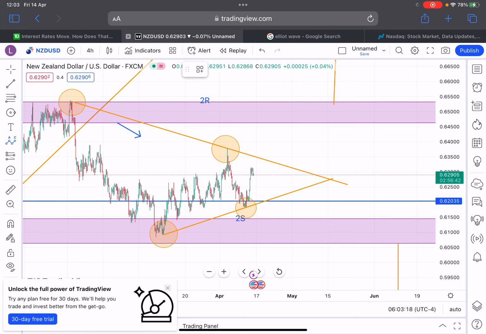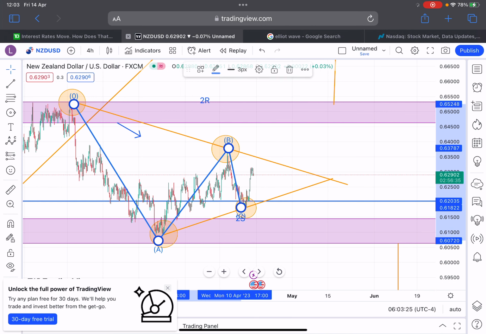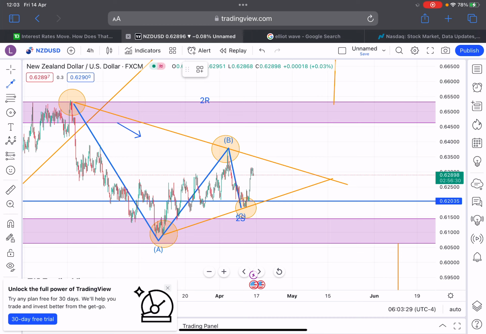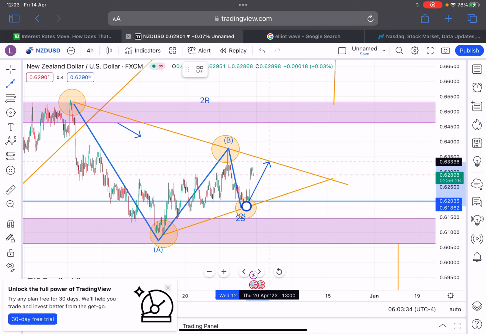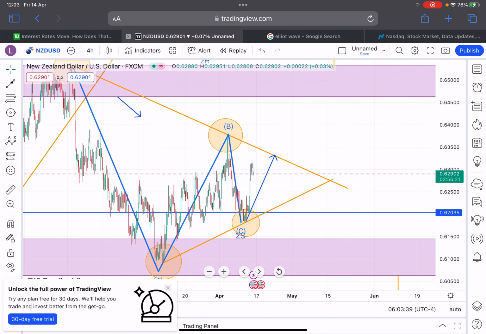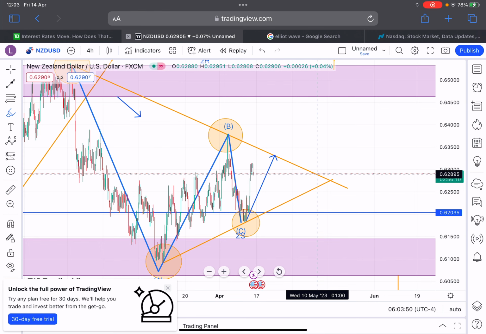So it is going like this, and then like this, and right now we're expecting it to go up, since it is coming from the channel that is from the support. We're expecting it to go up, but we don't know how far it will go, because it can be consolidating up until it touches this channel from the resistance, but we're expecting it to go up.